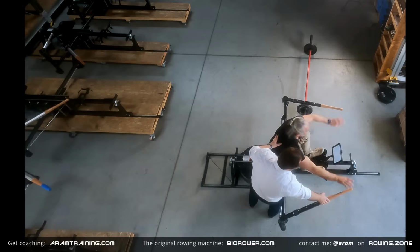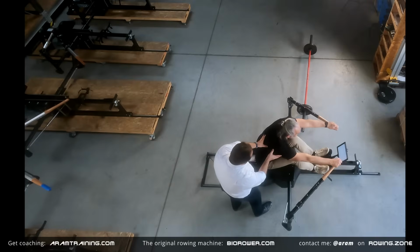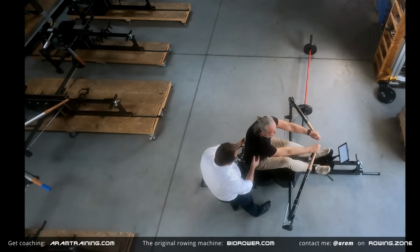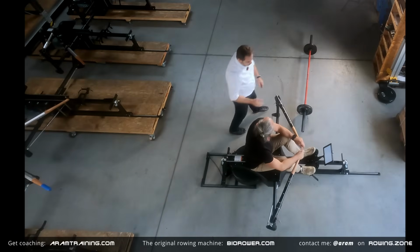Then when you grab the handles at the catch, during the drive, can you do a slow motion drive? The idea was to hold this like a rubber band under stretch without disintegrating. And then came the last step. And this is, for me, what changed your technique completely.